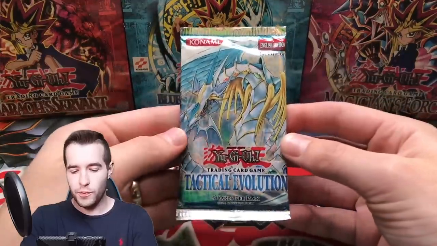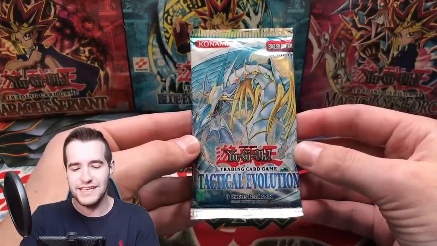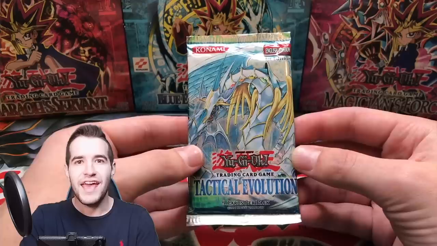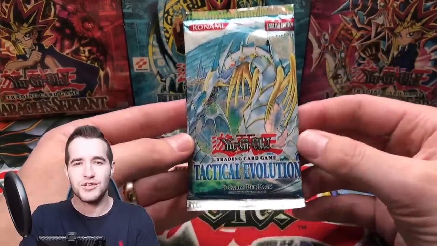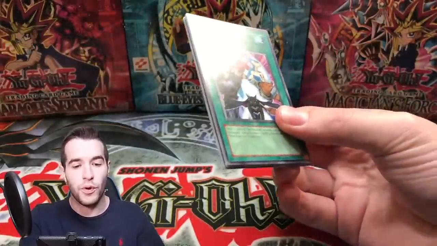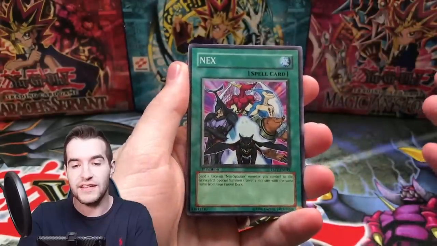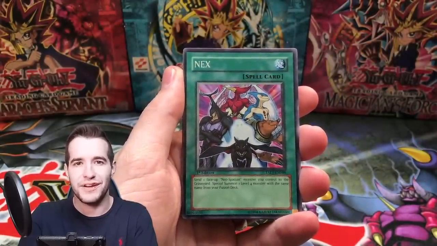All right, so first we're going to open this Tactical Evolution. I've opened like over 100 Tactical Evolution packs, and I've never actually pulled a secret rare. So we pulled the Ghost Rare, we pulled Ultimate Rares, we've never pulled the secret rare. So maybe we can do that today. Okay, here we go. So obviously, secret rares are what we want, but Ill Blood would be insane. That's a really great secret rare of the set. We would love to pull the Ghost again. That would be great as well.